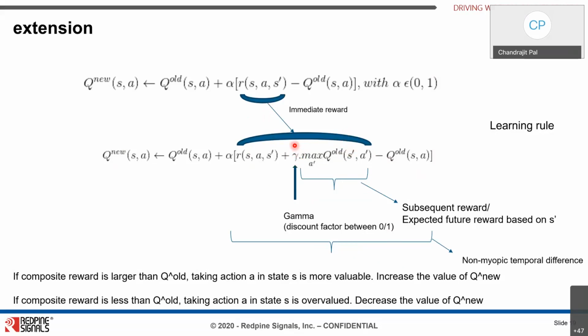However, if I'm a follower of a non-myopic policy, then I'll be asking for a gamma value close to 1. So in that case, this equation will return back. So this gamma factor depends on person to person, whether I'm a follower of the myopic policy, which is the previous equation. In that case, I'll ask for the gamma value to be 0. And if I'm a follower of a non-myopic policy, then definitely I'll try to choose the gamma value close to 1. In that case, this equation will be written back. That is, I'm not only concerned about my immediate reward, but I am also concerned about my futuristic rewards, which is given by the maximized value of the Q value. So this is an extension of myopic to a non-myopic one.